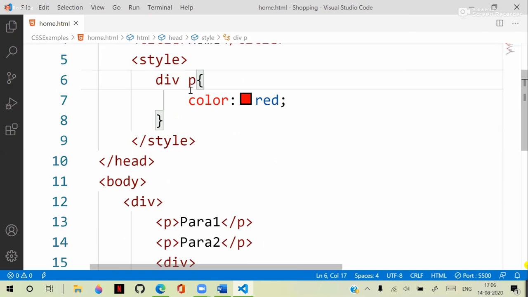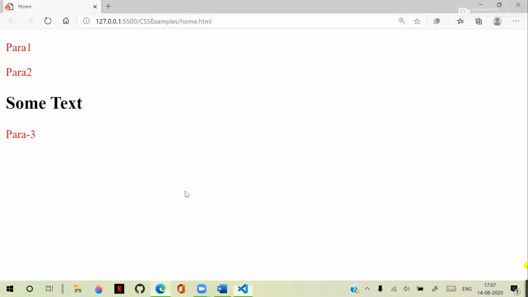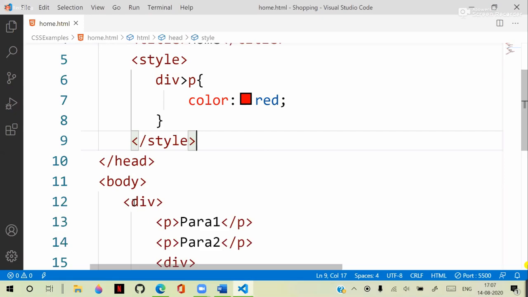Now there is another technique here. We can use a greater than symbol like this. That means this is the parent and this is the child. When you define the parent and child without space like this, this is also applying everywhere. But there are certain restrictions.